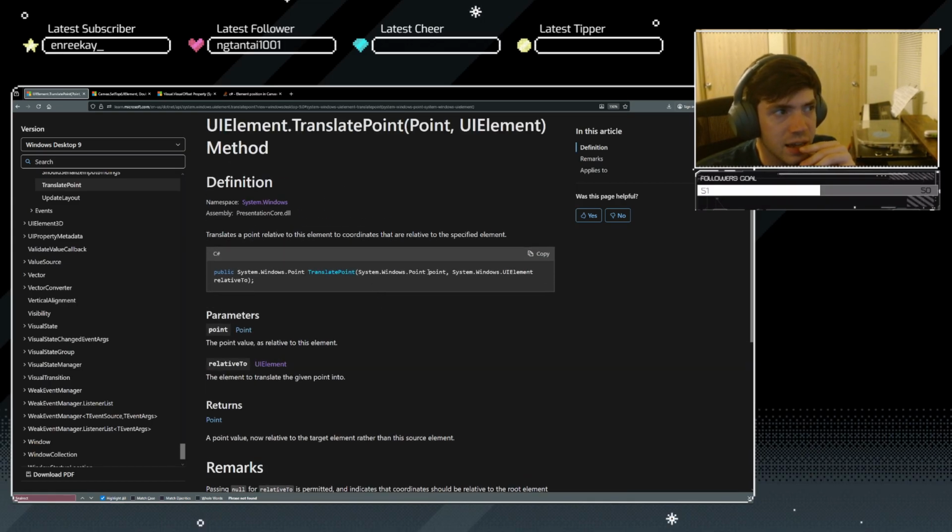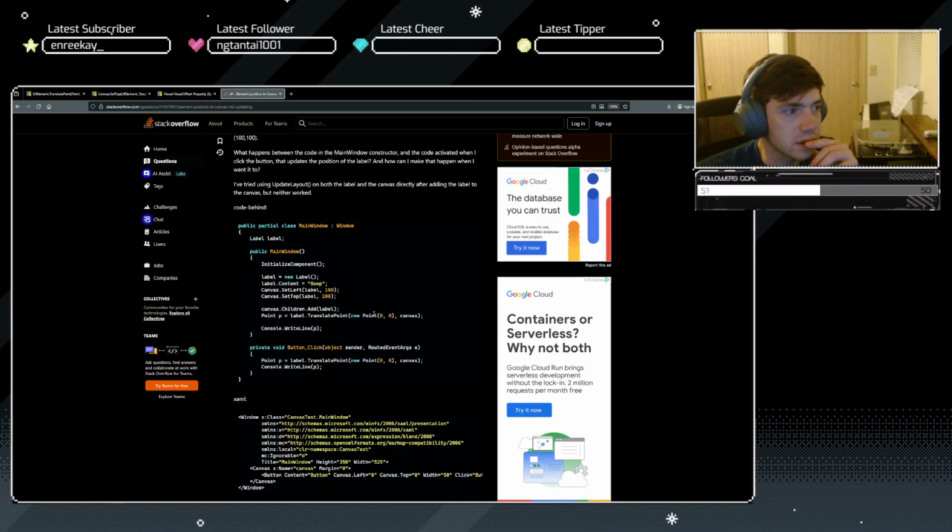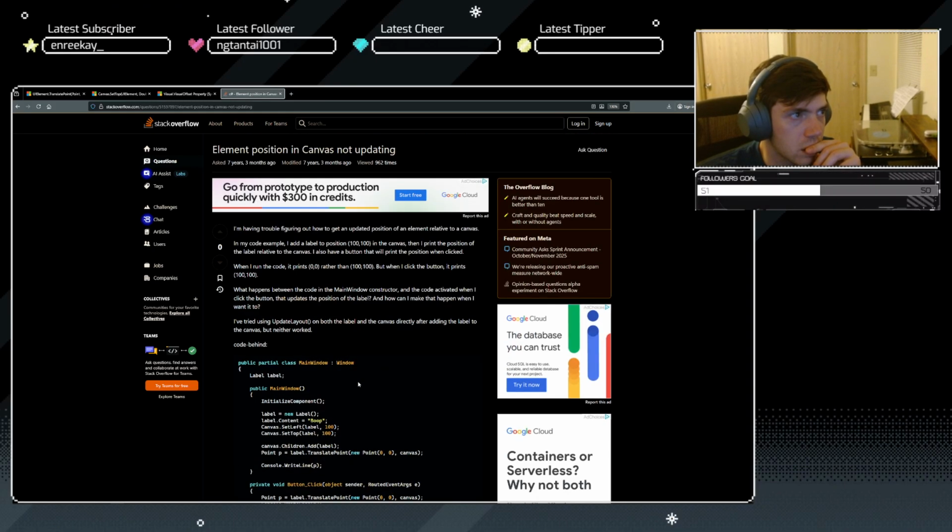So you pass in a point relative to whatever you're trying to move, and it moves it relative to another element. Oh, no, it literally translates the point. Why would this? Oh, I see, I see.